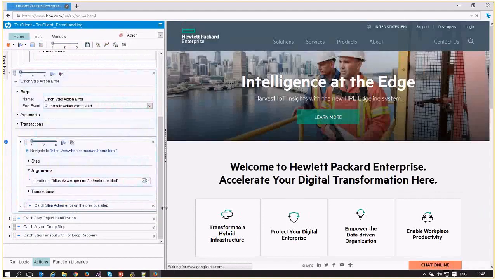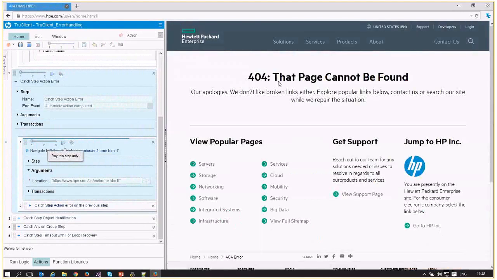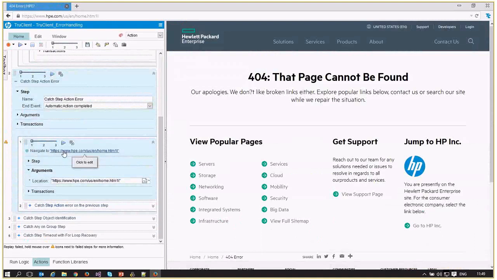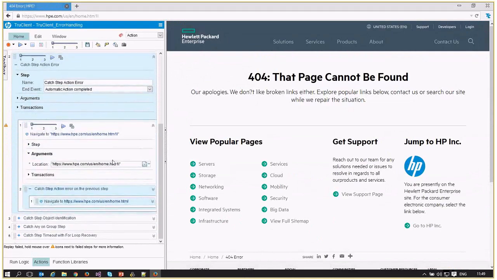When I'm doing something like that, I reach a 404. So this is a problem with the action. We didn't succeed in navigating to that URL, and because we failed, this catch step action will catch this kind of issue. And in here, we handle that by redirecting to the right URL.